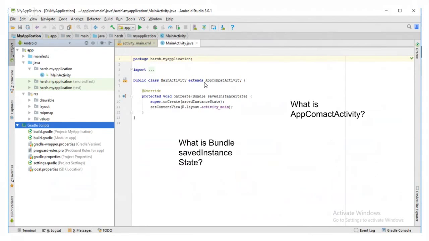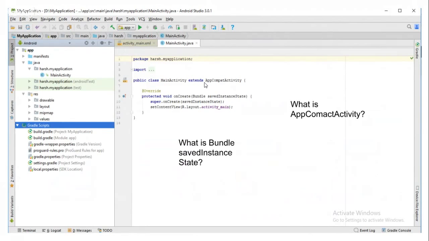And we need to extend AppCompatActivity because we need to work with the v7 support library, the appcompat v7 support library, which will help to get your action bar and your design things.